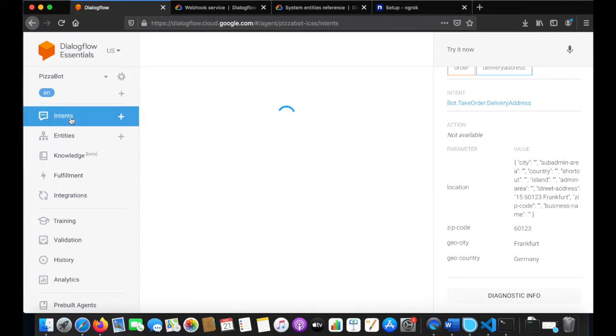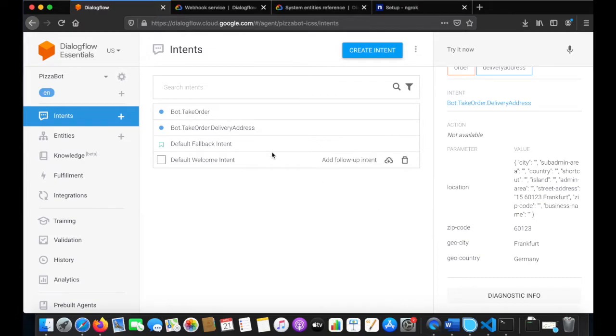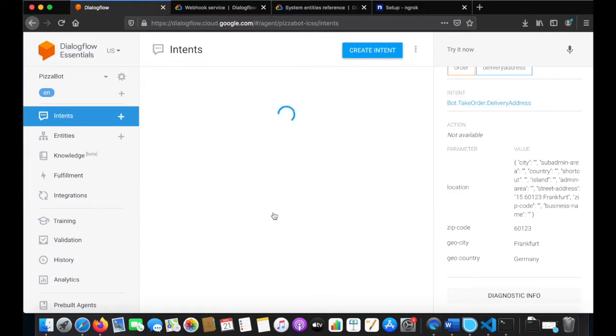We'll go to intents again, and we see location is actually providing everything that we need here, and we don't need this GeoCity and GeoCountry. Dialogflow itself is a rapidly evolving thing.